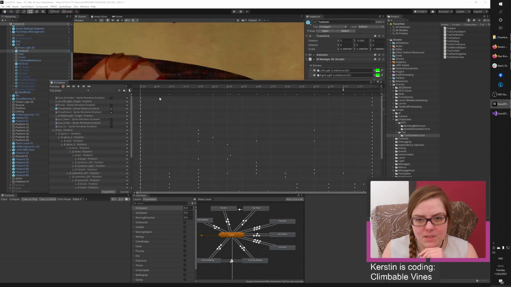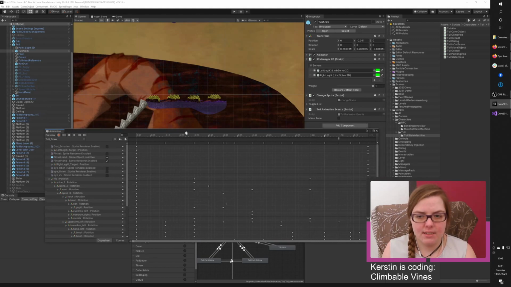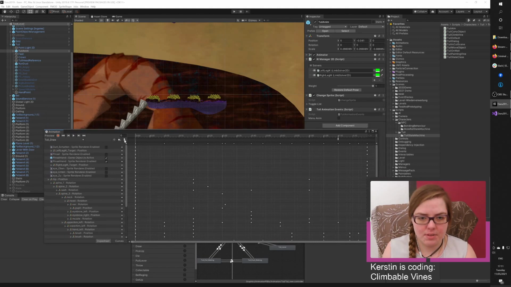In Unity, you have the possibility to put events here on certain points of the animation. So you have your timeline here with your animations that is happening, and then you can add an event with these little bookmark-looking icons.